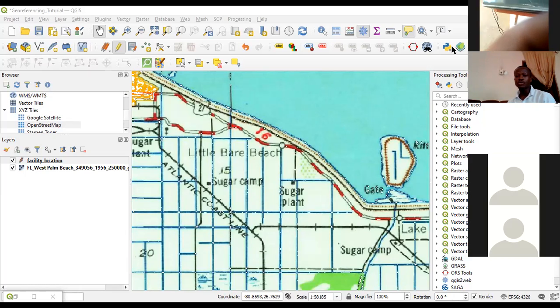Okay, Kofi, you've done it. You want to show me? I'm using the laptop, and I'm using the phone for the Zoom. So I've done it, and it has changed to a different color. The sugar camp, there's a dot inside. But it's difficult for you to show it to us. You can even take a picture and put it on WhatsApp. No worries, it doesn't matter. You could do that.